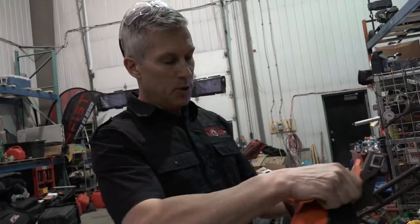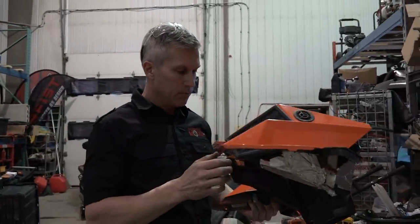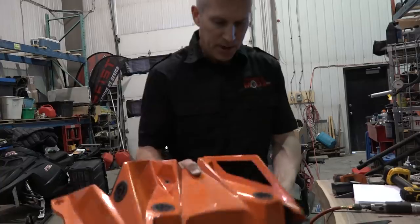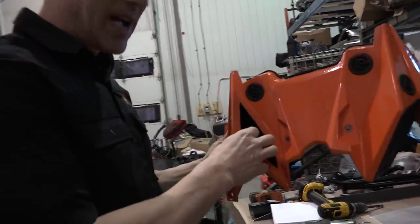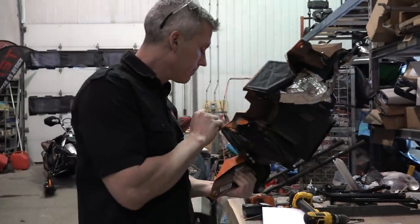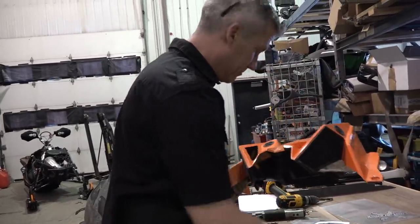You can do this on the machine. You can go through and sort of suck out the little bits and pieces and make sure that everything's out of there, but I don't know. I just want to make sure that it's done right. So we'll do all this work. You've got to make sure that nothing gets stuck down in behind that bracket, because if a lump gets caught in there, it could get sucked into your motor. That wouldn't be good. But so far, so good, man. This is going to be awesome.